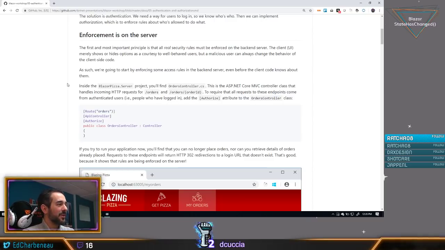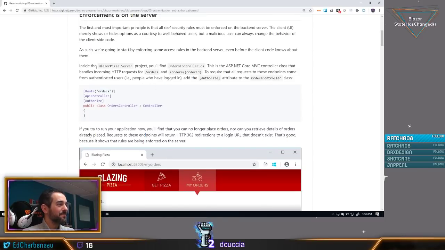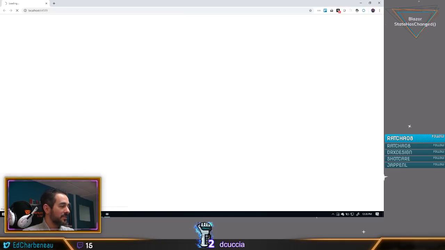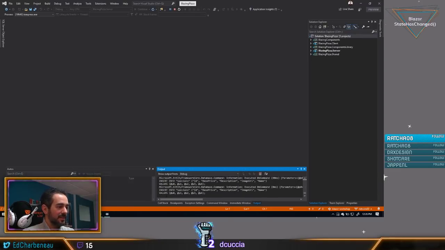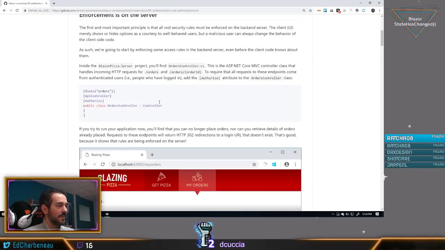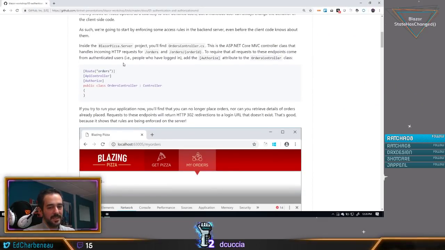All right, hopefully that does get spun up, and it's still going. I can hear it grinding away. It looks like it may even be building a new database. I don't know what this project is doing under the hood right now, but we'll let that go ahead and build for a bit. So we're going to be adding the authorize attribute to the orders controller.